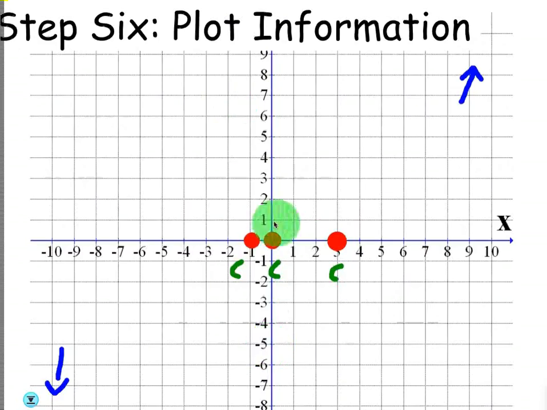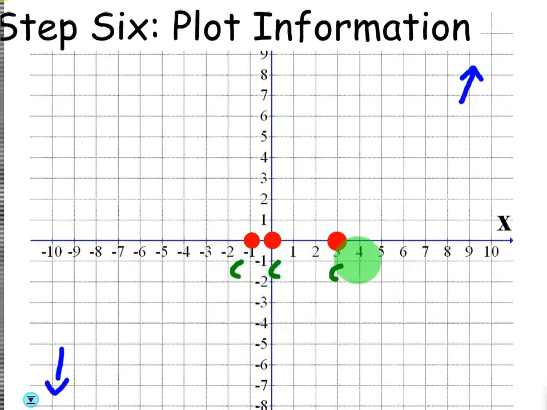To the left. -2, right? It's just to the left of -1. All right, then you're going to try to plug in a number in between 2 points. Now, -1 and 0, I'm not going to bother with because that's a fraction. I'm not going to plug in a fraction. But I can plug in a point between 0 and 3. So we'll do 1, okay? So we'll plug in a number here. And then the third point, you're going to plug in something to the right of your furthest right point. So 4, right? So any questions about additional points?